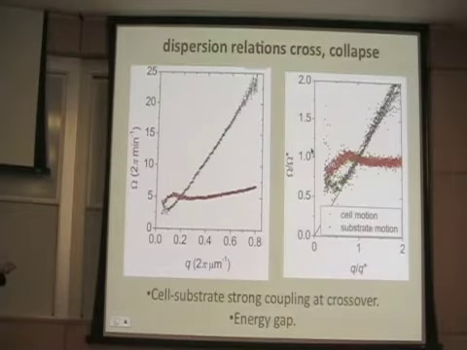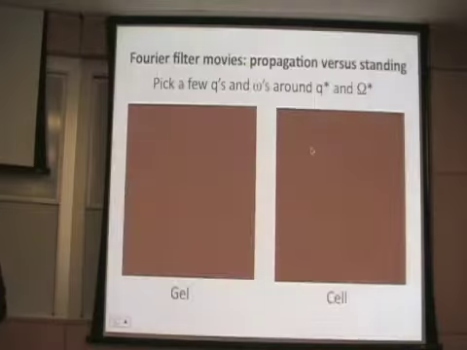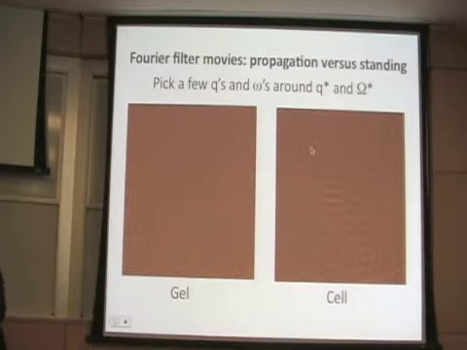Also, what's potentially interesting is there's an energy gap. It says that this mode needs a little kick to couple to this mode, and it makes me think maybe there's a way to change this energy gap and therefore change the properties of the system. Okay, this is almost the second to last slide.